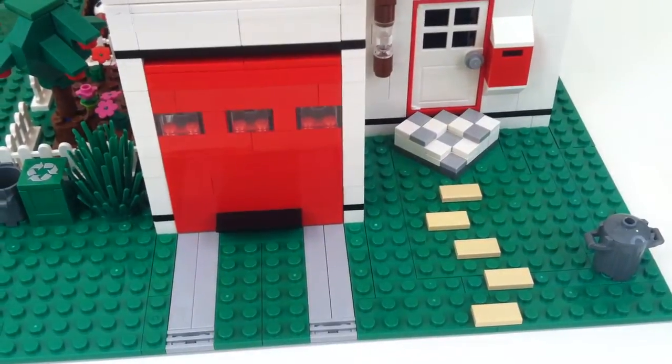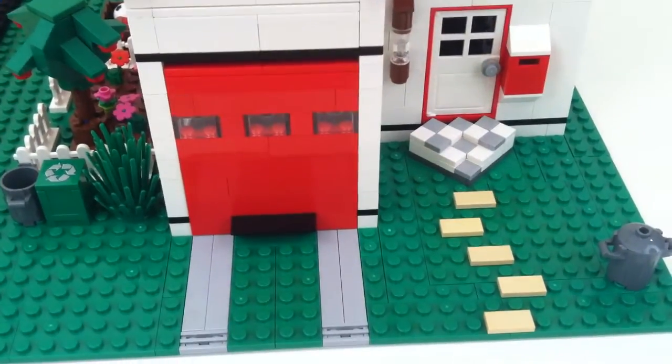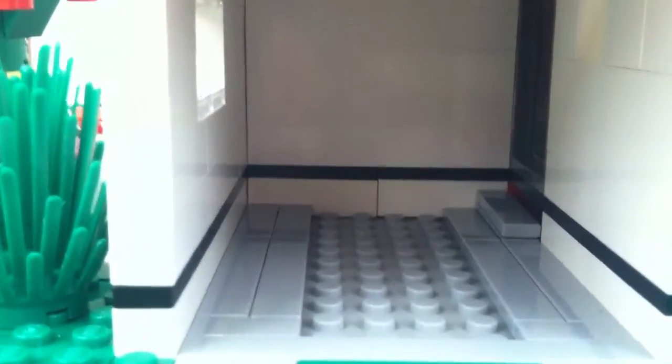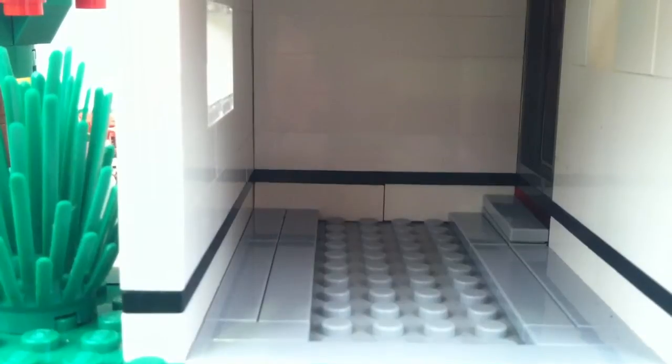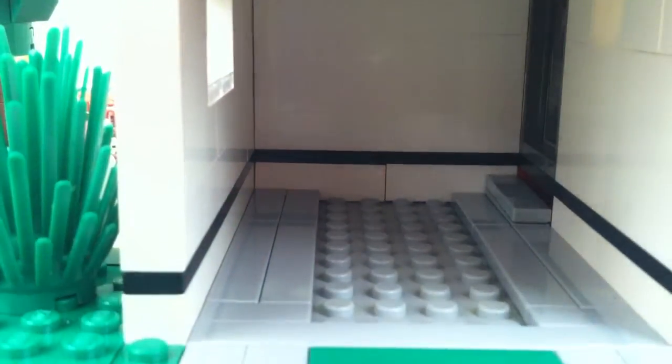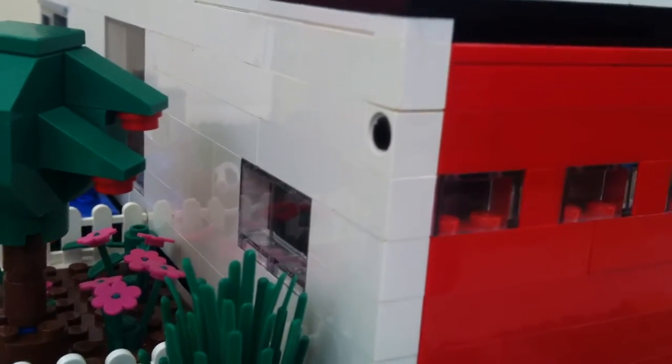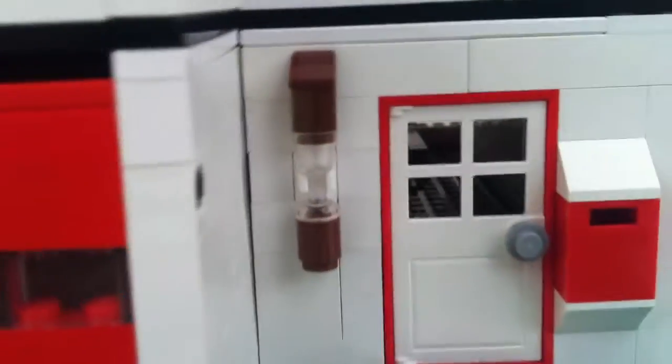Going into more detail of the front — you do have a garage door in here and this will open. I'll take this off so you guys can see the inside. It's not very spacious — it's not long enough and there are only a few cars that will actually fit in this. It is pretty tall, which is good, but it's not that long. There is a door back there which I'll show when we get into the interior. Let's go ahead and shut this — it's a very smooth action, though unfortunately it does leave these exposed Technic pins on the sides, which is a little bit of a downside.